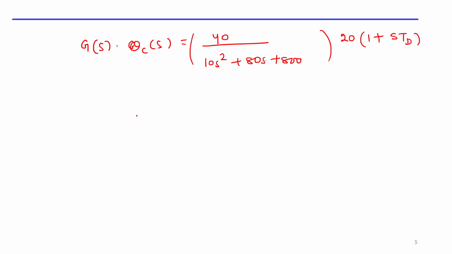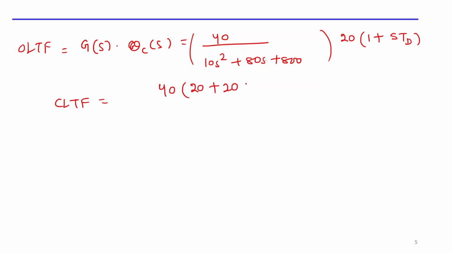Yes. So you already know how to find the closed loop transfer function for this system, because I told you that for a unity feedback system you can write it directly. This is the open loop transfer function, and you have to find the closed loop transfer function. So first you write down the numerator: 40 into 20 is 800.